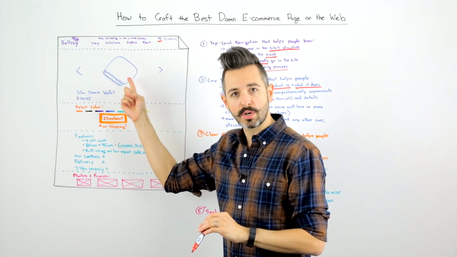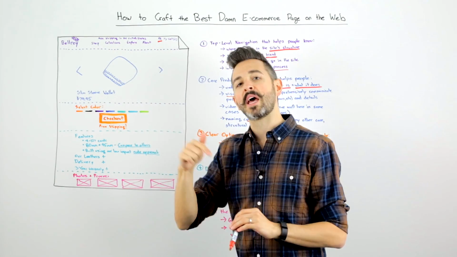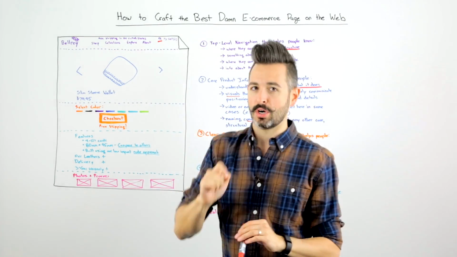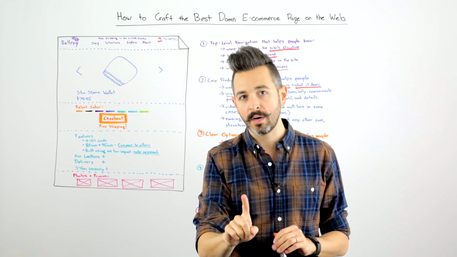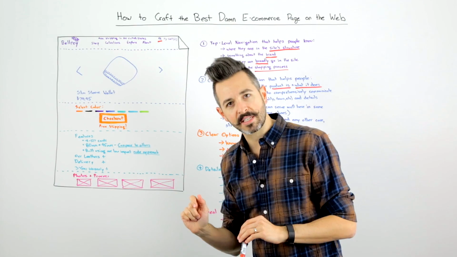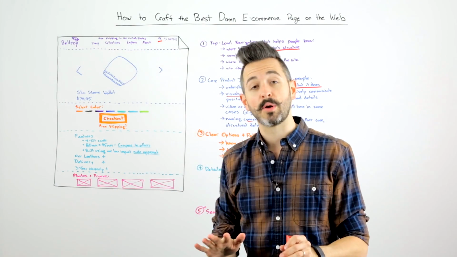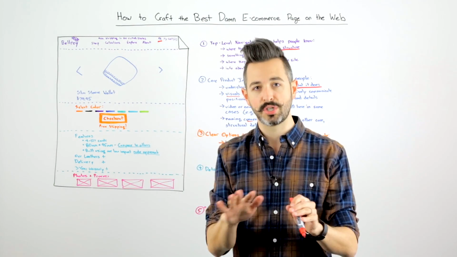So I would look at the IP address of the visitor who's coming to this page, and I would say, I am pretty sure you are located in Washington State right now. Therefore, I know that this is the sales tax amount that I need to charge, or Bellroy isn't in Washington State, I don't need to charge you sales tax.